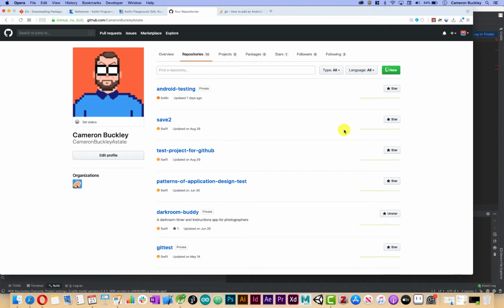GitHub is largely used for collaboration and things like that, big teams working together, and probably every piece of software you've used in the last 10 years has a GitHub page or has a private GitHub page so you can't find it, but it's using GitHub in some way. GitHub is just this massive, massive database of all of these different software projects. So we're going to push, meaning send our projects to GitHub.